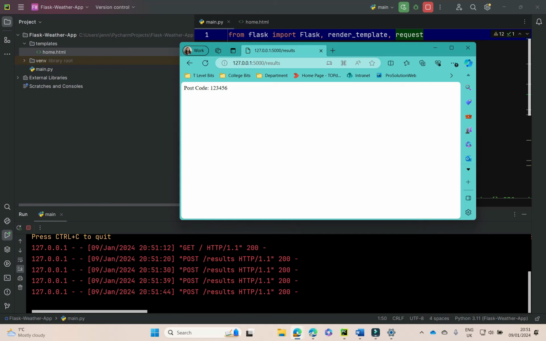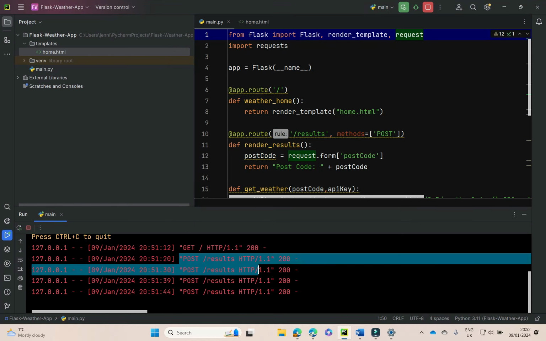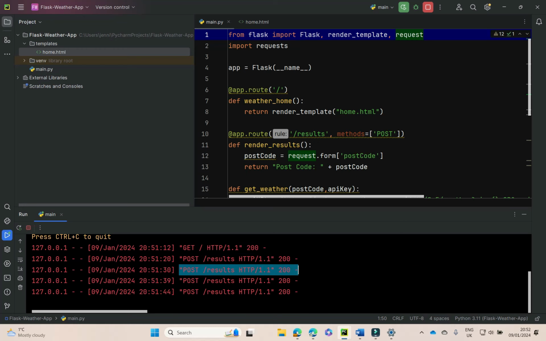And you can see we're working it here because you've got the get here, which is where it's fetching it, and the post. So every time I enter one of those new values on here, it was posting those results. Post, post, post, post, post. And every time I change it, it would do the same again. So now what we're going to do is develop our code further to use that information to bring us back the weather data.